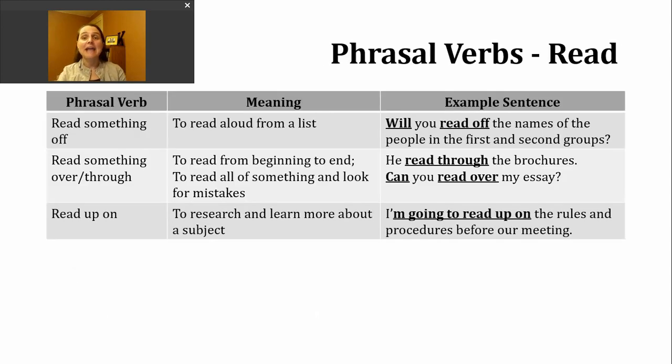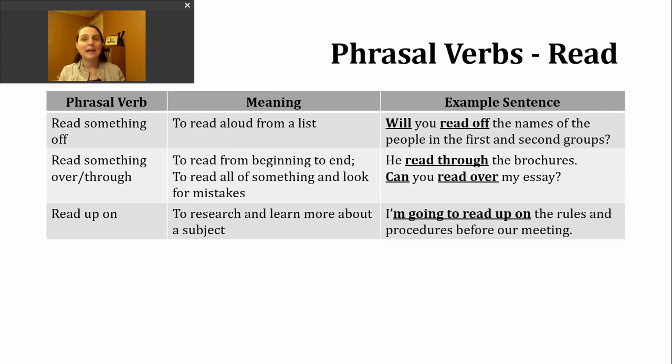Let's take a look now at some phrasal verbs with read. The first one we'll look at is to read something off, and that simply means to read aloud from a list. Let's take a look at this phrasal verb in an example sentence. Will you read off the names of the people in the first and second groups?